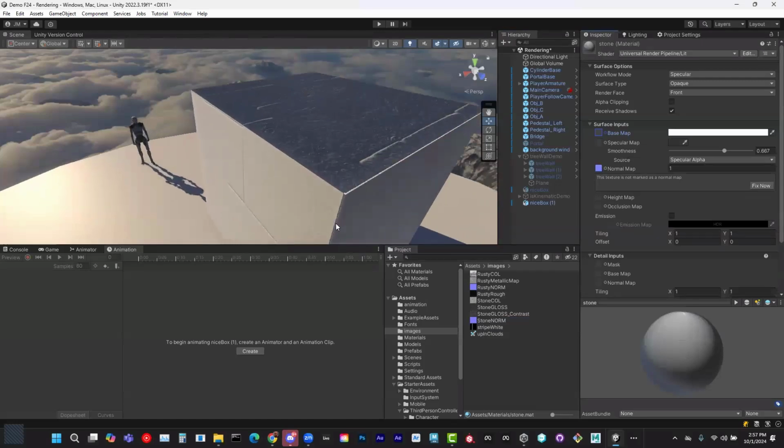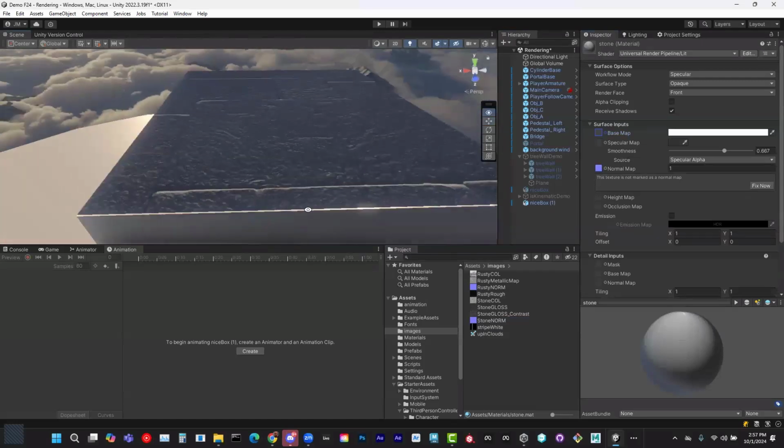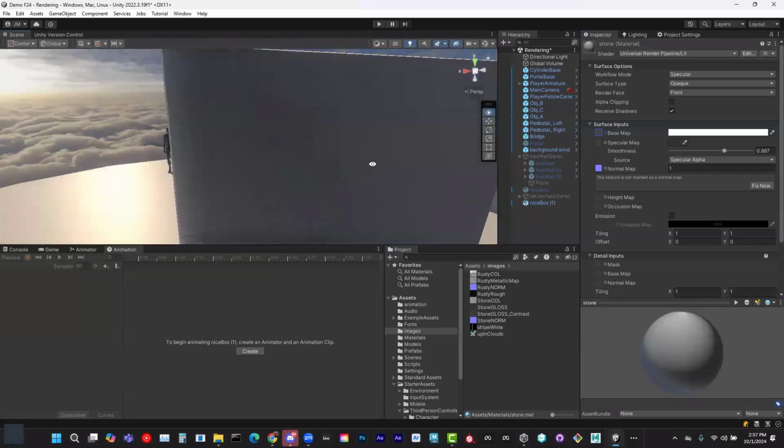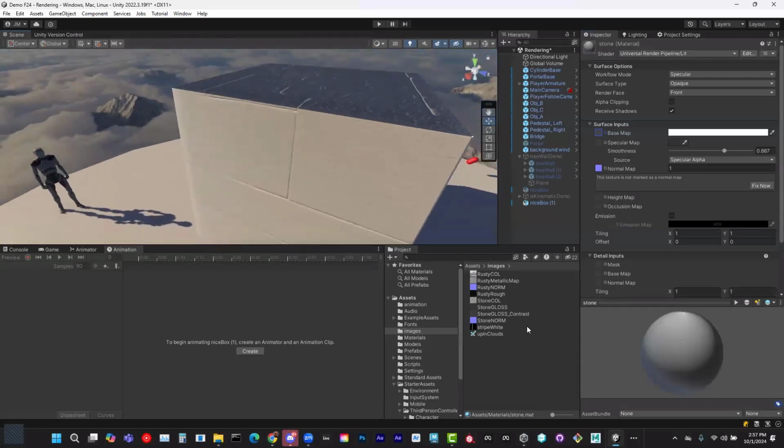And then I look at it, I'm like, oh, that looks terrible. What's wrong with that? Right? And so here's the thing. The normal map is broken. Oh, and you used to have to just recognize it and then fix it yourself. Unity's gotten so good that at some point a couple years ago, they added this new button. It recognizes that it's broken. It doesn't know that it's a normal map, thinks it's a regular image. And so if you hit fix now, it'll fix it.